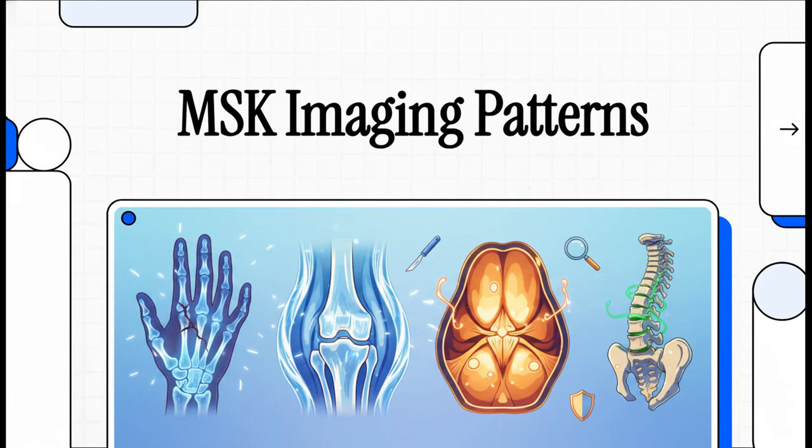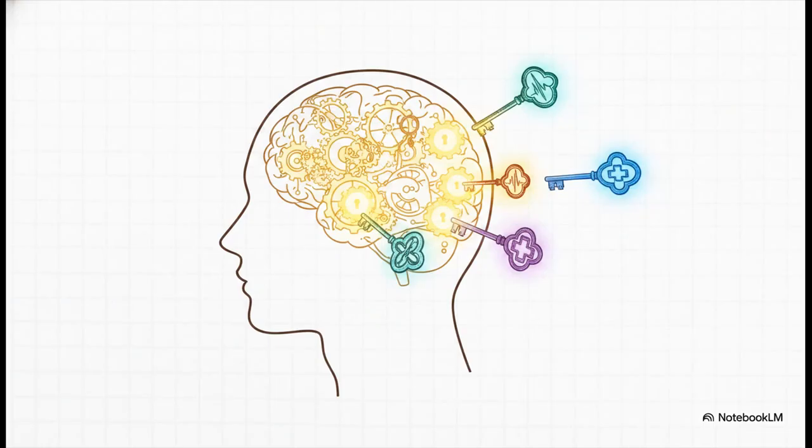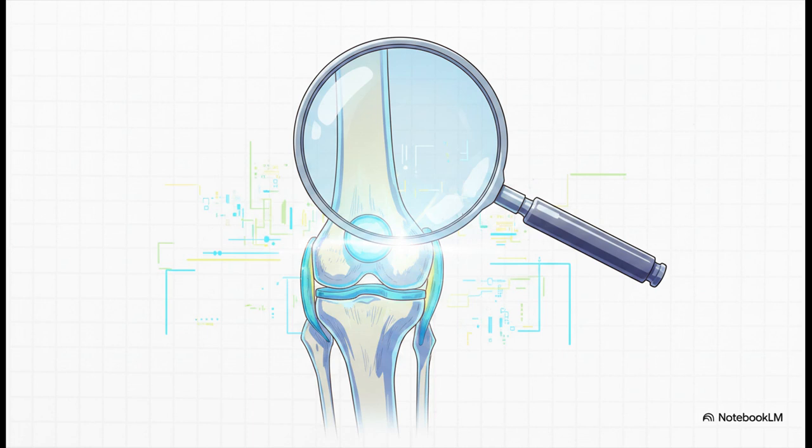Welcome to The Explainer. Today, we're decoding essential orthopedic imaging patterns. Got a ton to memorize in like no time? Yeah, we've all been there. This guide's gonna help lock in the high-yield patterns you absolutely have to know. Okay, let's get into it, starting with a couple of classic knee injuries.